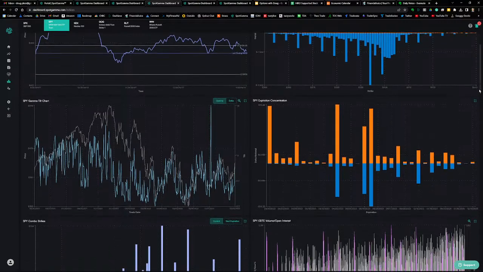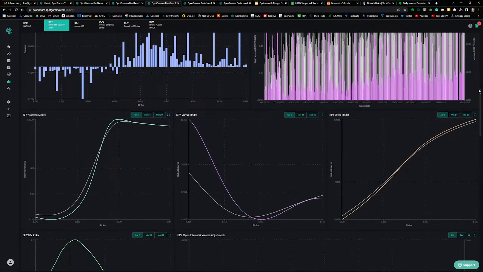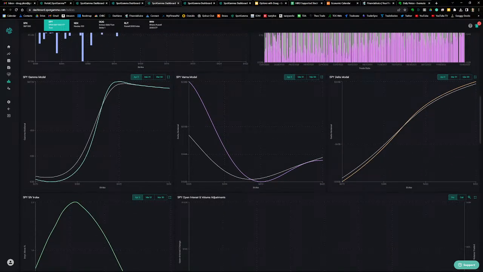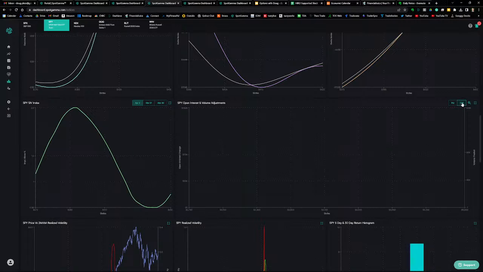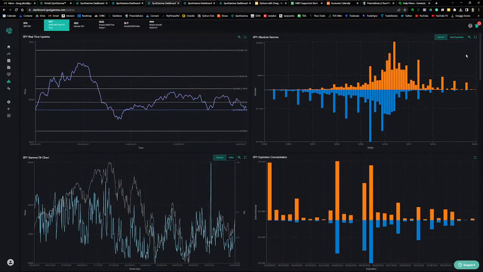All right, let's take a look at some other charts down here. We'll take a look at the Vanna model. And again, the same thing. Takeaway from here is as price moves up above that 410 level, market makers will have to sell futures to hedge their delta exposure. So that's what I'm taking away from this chart today. And I don't see anything on this chart. Okay, so those are the charts that we normally look at, the gamma levels and also the Vanna models.